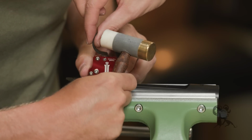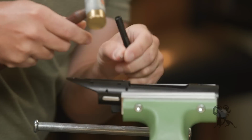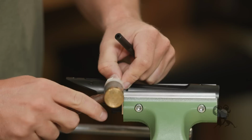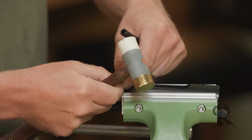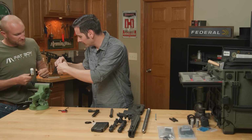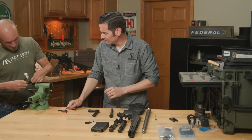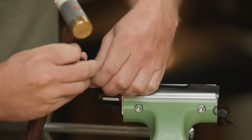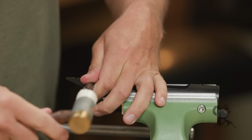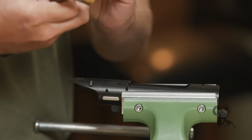They go in a little tight, so if you want, you can just get them started. Just don't go through the slot. And they'll go in either way. On the back of that punch, there's a holder that helps you get them started. That's part of the Sons of Liberty Gunworks punch kit for the AR-15, but it works great for other things, obviously. There we go. Yeah, that'll be good.